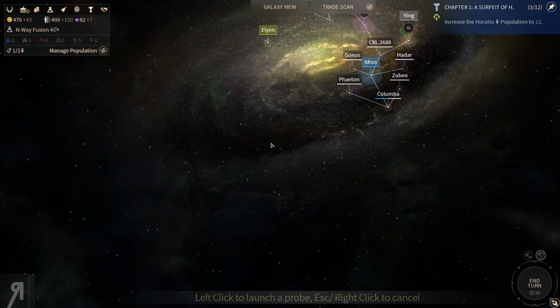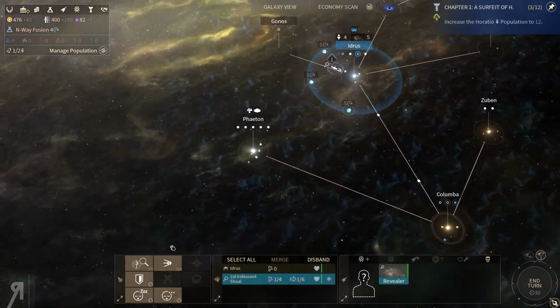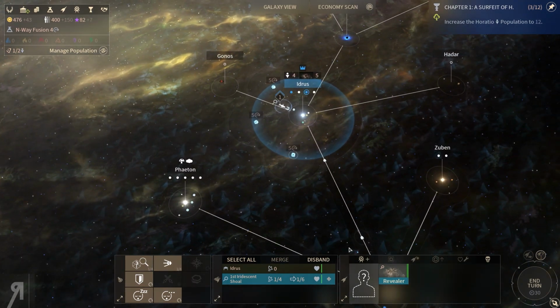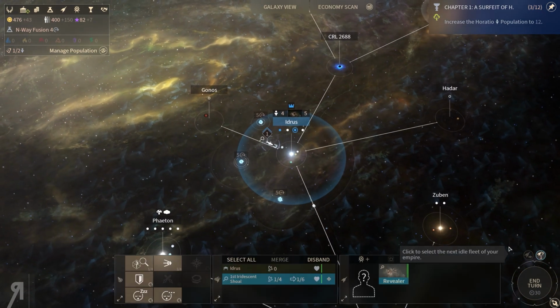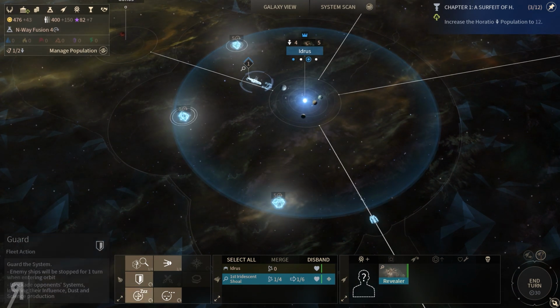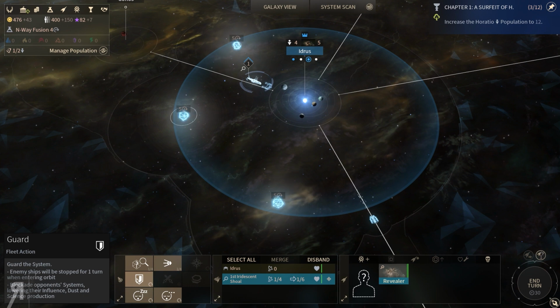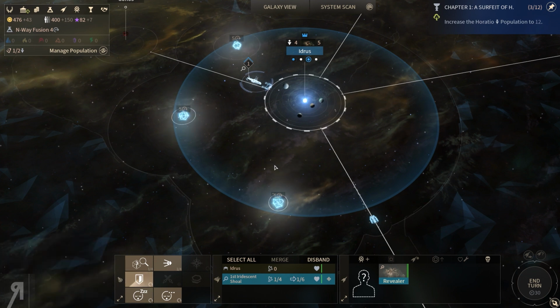And... yeah, it seems like we've actually done a pretty decent job with launching them. So we have one extra probe now, so I think that will be fine to just leave it there. Now this thing is basically useless now, so I'm unsure what we should do. Probably guard the system. Enemy ships will be stopped for 1 turn when entering orbit. Blockade opponent systems, lowering their influence dust and science production. Yeah, I think we're just going to guard.